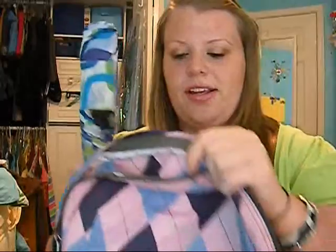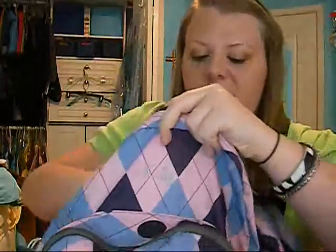The next thing I always have in my backpack is an umbrella. First of all, because there's only 40 spots in the senior lot where I could park, and you seriously have to get there like an hour early to get those. So the other place I could park is the mud lot, which is really far away, and it rains a lot for some reason. So I always like to have this in case it rains because my hair will get messed up and I will cry because I work so hard on my hair in the mornings. So that is definitely a must-have.